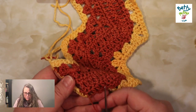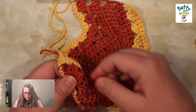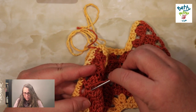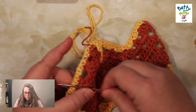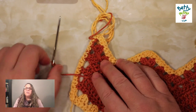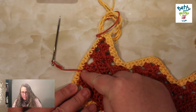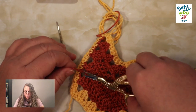And then what I do is I follow a thread, follow a thread up under these. See how my yarn changed directions? I don't know if you all can even see what I did, but I went down there, I went over, and then I changed directions. So changing directions is important.